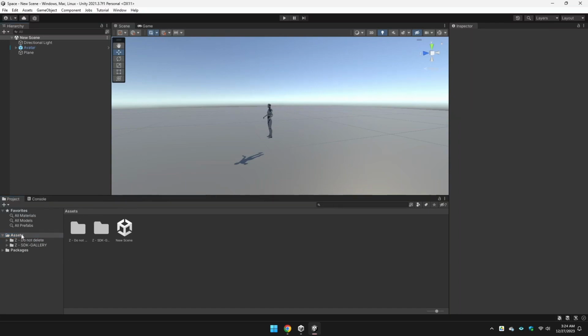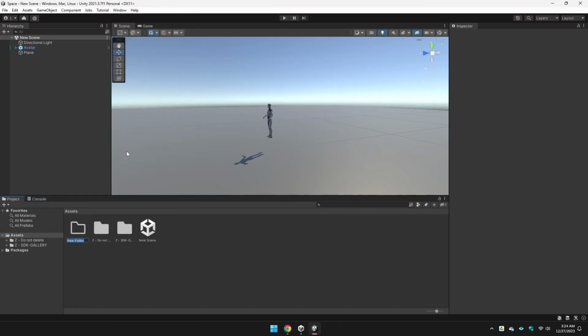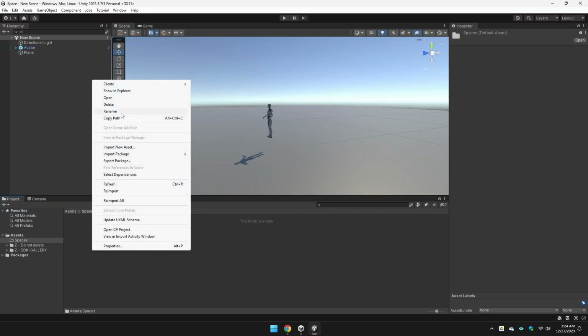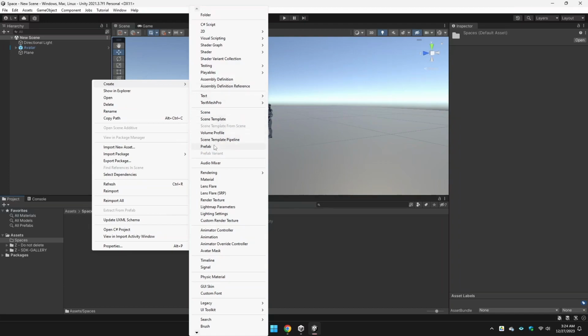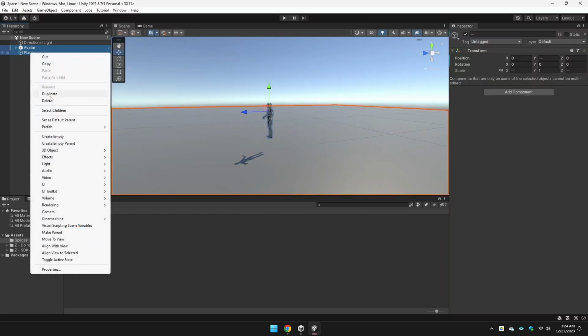But if you already have experience with Unity, in reality you don't need it. You can just build anything you want and then start uploading in ALYSSIUN. Now we need to create a folder, because this is really important. You need to create this folder, and then inside of that folder you need to create a prefab, because when you send the project, your world, you need to send the prefab, not the scenes.